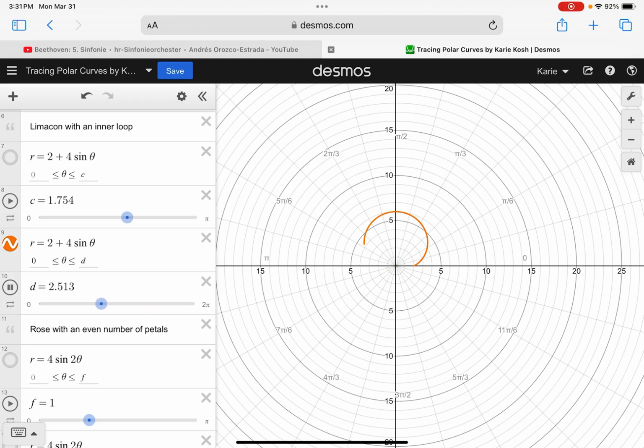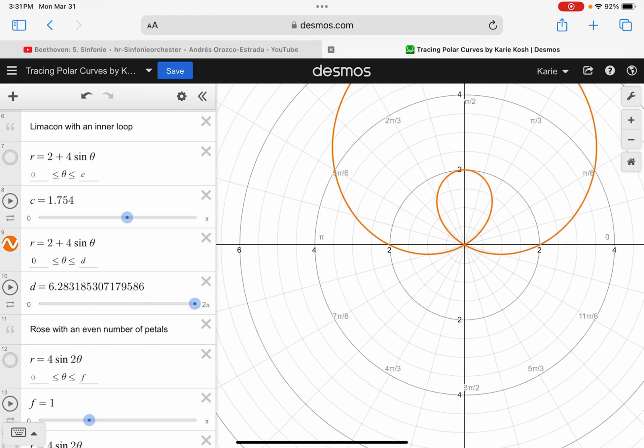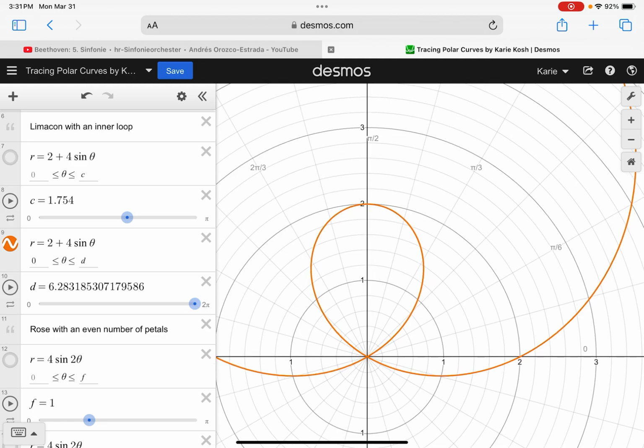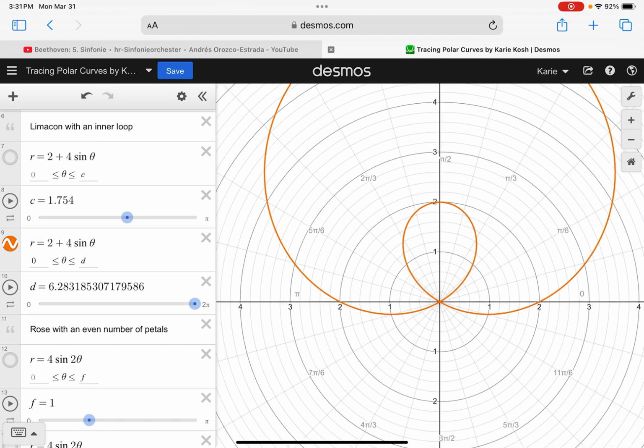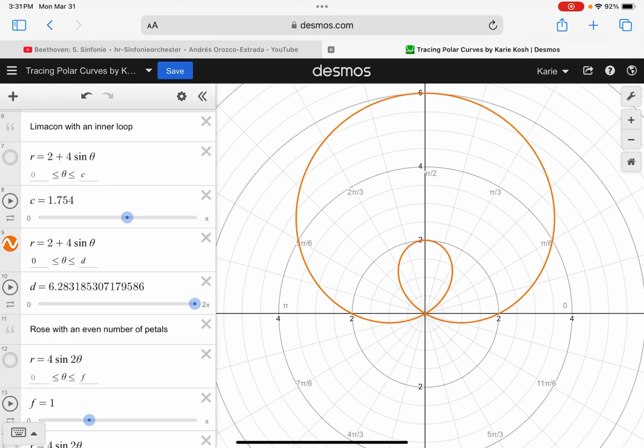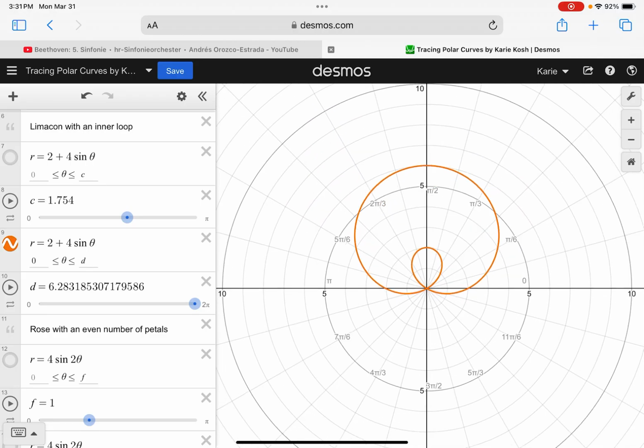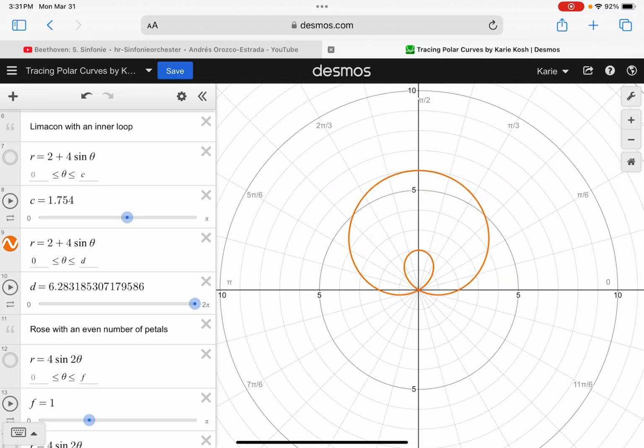We were talking today in class about how it did the right-hand side. I don't have a good way to show you what I'm talking about, but the right-hand side of this curve comes first because of the values it returned, which we looked at. This was the equation 2 plus 4 sine theta.